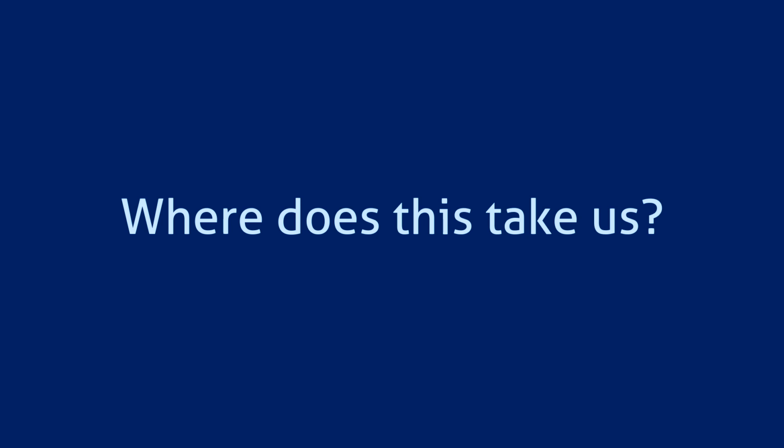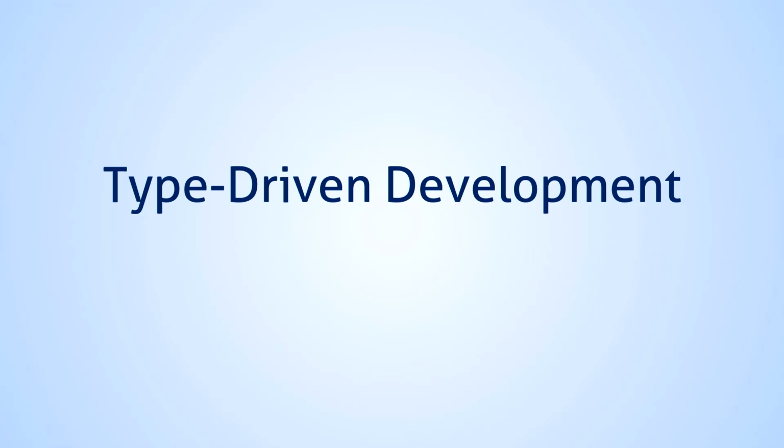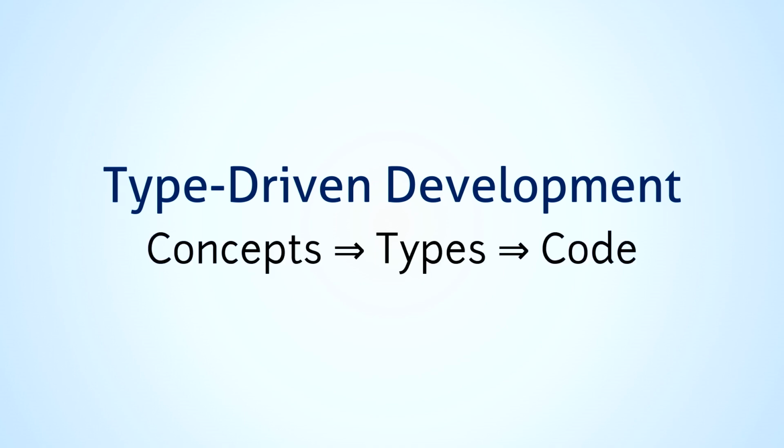So once we start thinking in terms of designing our code in this way and using types like this, what do we get from that? Well, the first thing is that we can start practicing essentially type-driven development. When you're approaching something and you're using a typed language, you can first carefully think about the concepts you want your code to refer to and to represent, then design types around that, and then get the code from there.